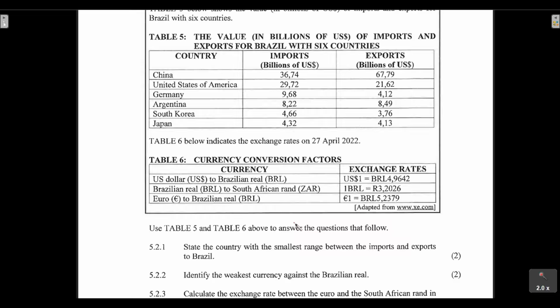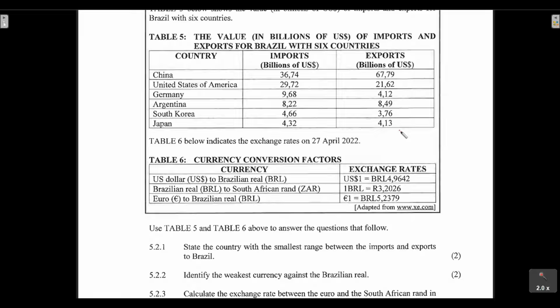From all these values, let's start off with China. You'll take the maximum value and minus the minimum value, and that will give you the range. For the United States, the maximum value minus the minimum value. For Germany, the maximum value minus the minimum value. What values would you get? Those would be the ranges. After obtaining those ranges, you'd determine which one is the smallest.